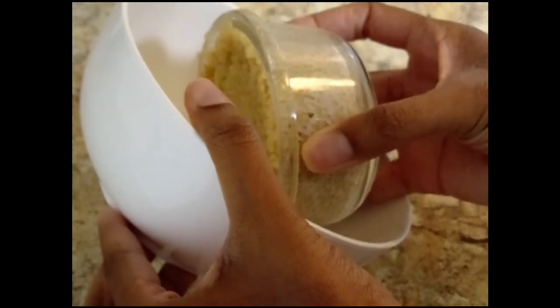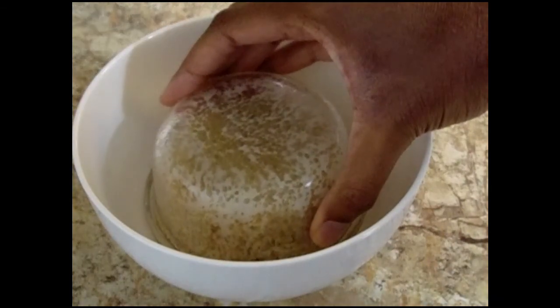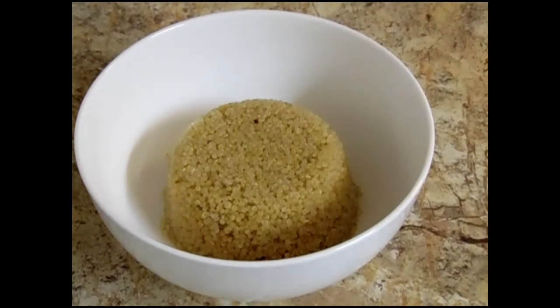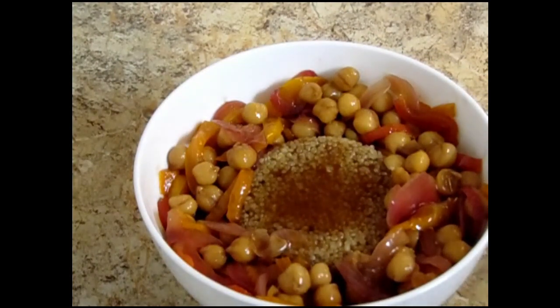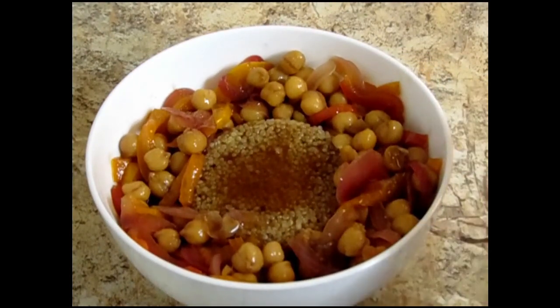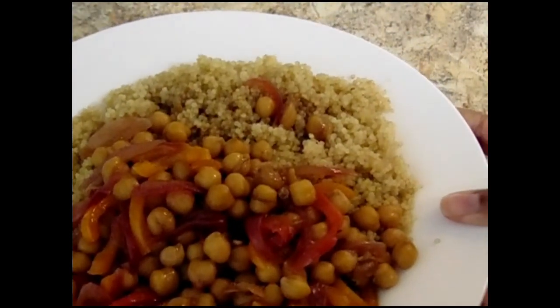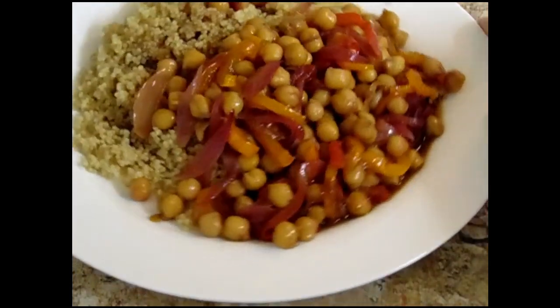I have prepared this with quinoa. So I'm just adding in my quinoa to my bowl. I'm trying to be a little fancy. So I've added the chickpeas, the sweet and sour chickpeas around the quinoa, added a bit more of the sauce on top. So this was my serving. And this was my husband's serving. Alright guys, so this is the final dish.